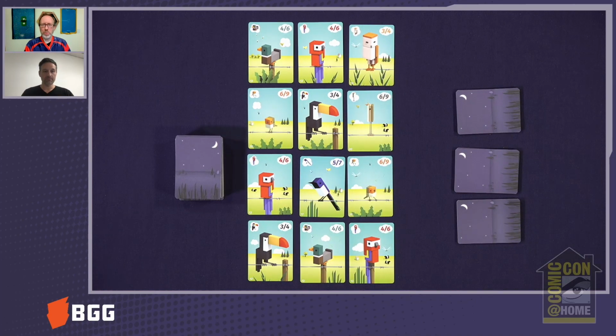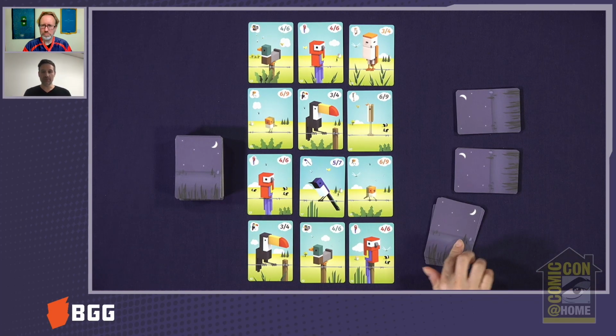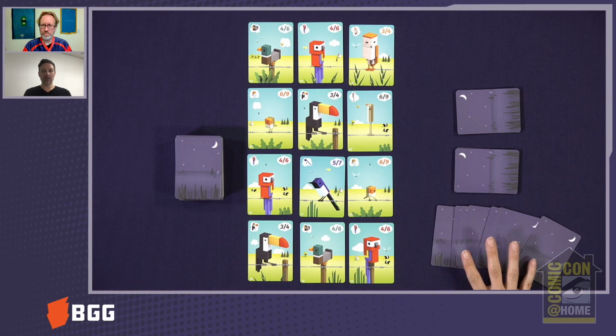Okay. So how do we go about collecting the cards? Do we start with anything in hand? So you each get 7 cards dealt out to you, and then we look at our cards.